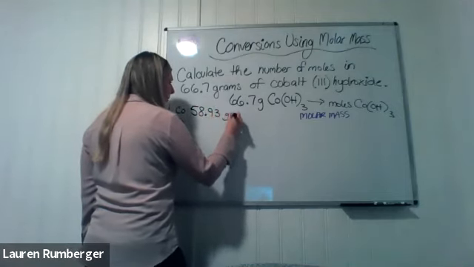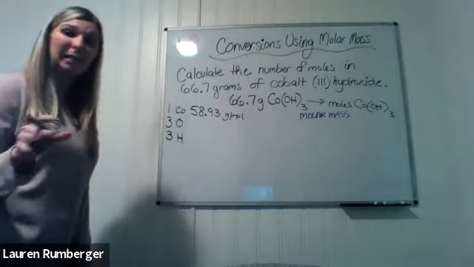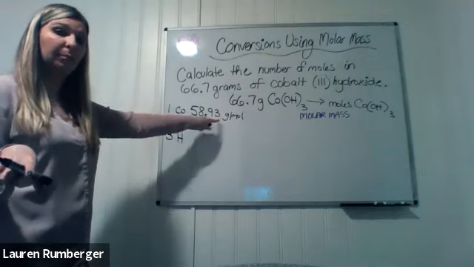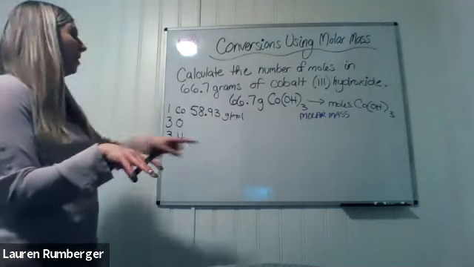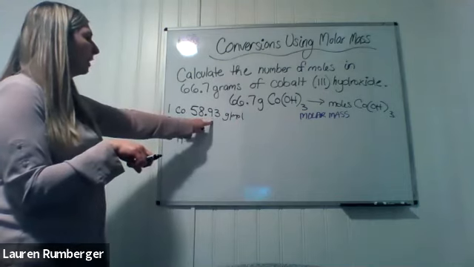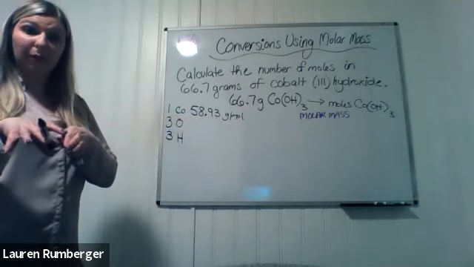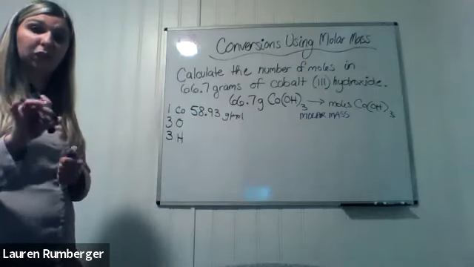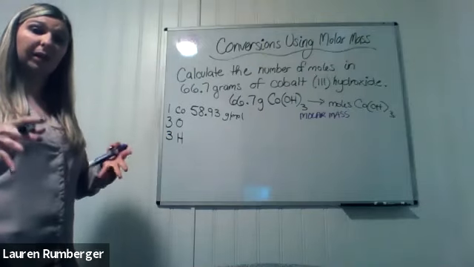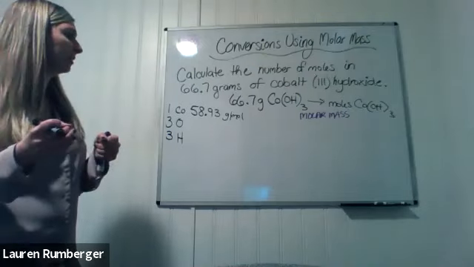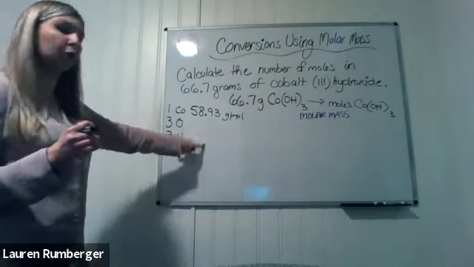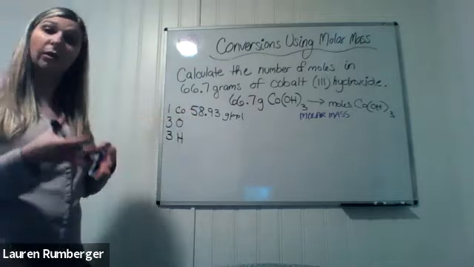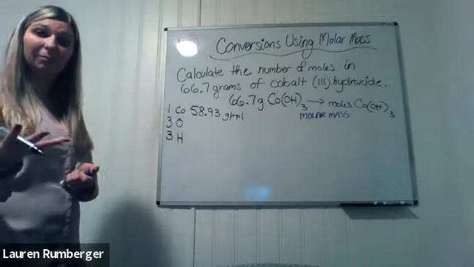58.93 grams per mole. Every periodic table has slightly different rounding. So if you looked at a different periodic table than one that I may have looked at, then you may see that this might be 0.94 or slightly different. Okay, so remember that there could be just slight variations between periodic tables. But in either case, you're still going to get around the same molar mass. So as long as you're showing what numbers you're using, I'm going to accept whatever it is that you provide to me as long as it is around the expected value.